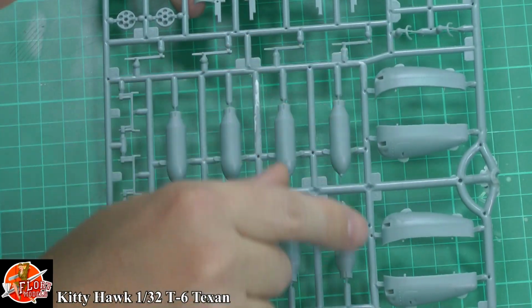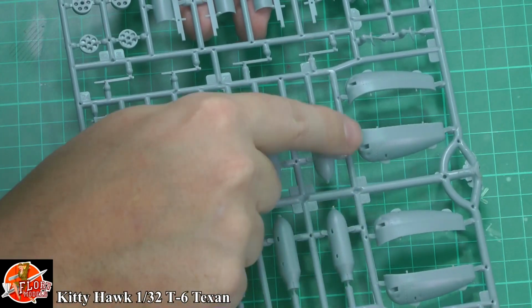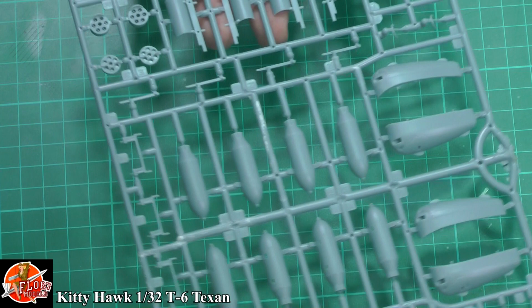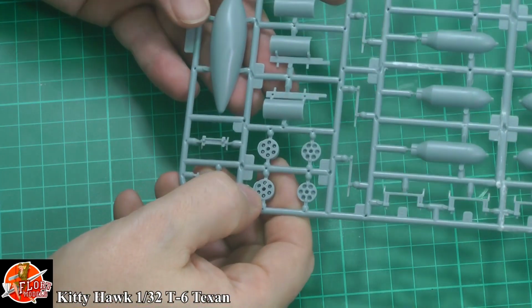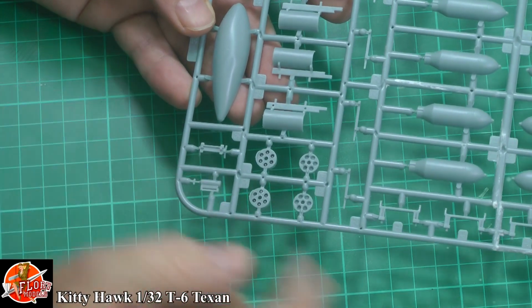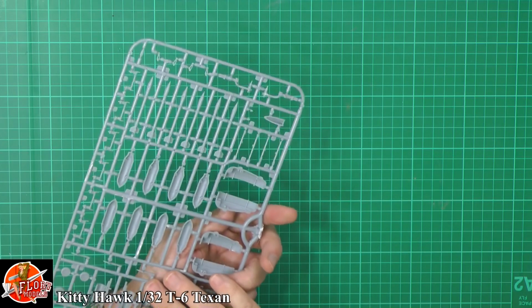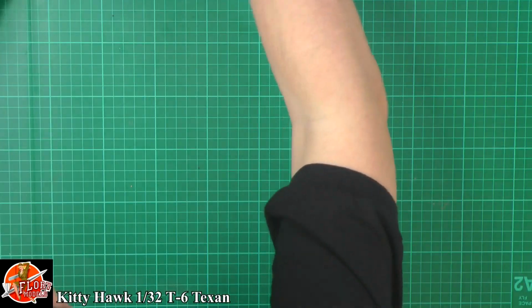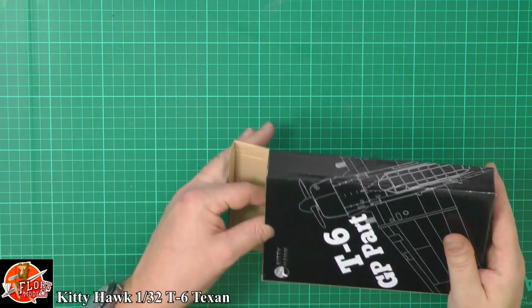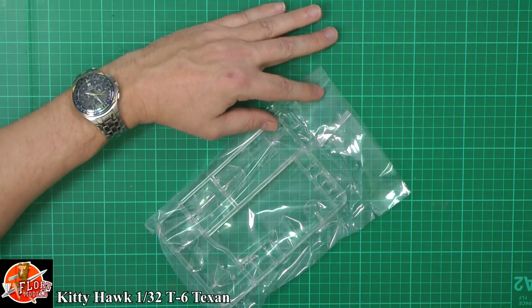You have got some quite nasty, heavy sink marks down here in the fronts of them all, on that thicker piece of moulding. Quite a nice touch, a little bit of cleanup, but you've actually got rockets in there as well, and generally not too bad. Okay, but as I say, a few little sink marks, little bits and pieces down in there. The cockpit, this is all your clear parts, very nicely because it's separately boxed.